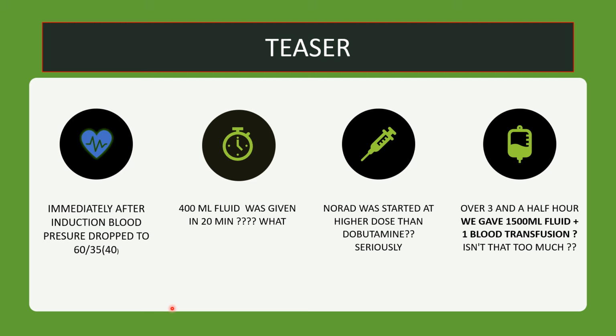And secondly, what if I tell you we used more of a vasopressor than an inotrope in this case, which is again against the conventional teaching of not increasing the afterload in these cases and having more inotropy. Over the next 3.5 hours, we gave him approximately 1500 ml of crystalloid and one blood transfusion. Some might think at present, dude, this is too much. But trust me, I will show you how we made that decision, and ultimately this case was reversed on table, extubated, shifted to ICU, and sent back home on day 5. So let's move forward.